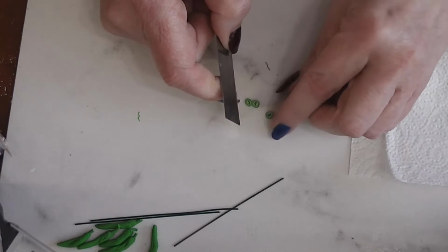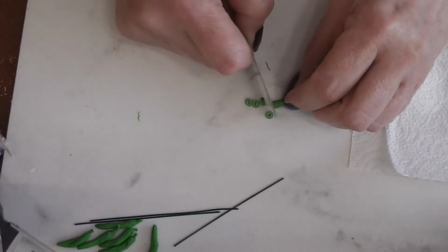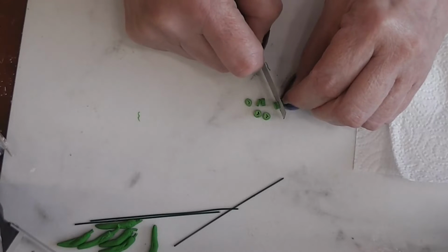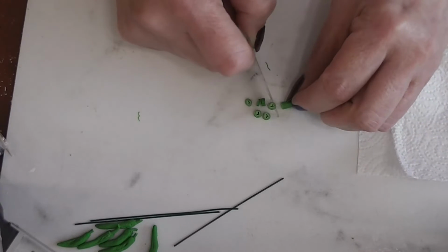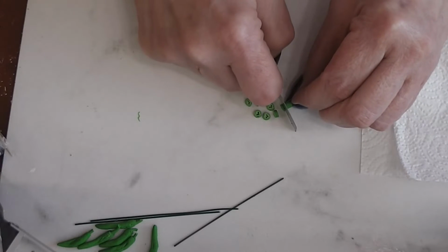And this could be adapted with different size inserts for bell peppers or jalapenos or whatever pepper you want to do. Let me know if you want to see me do some different sizes of peppers.